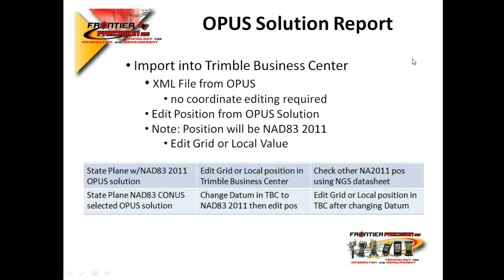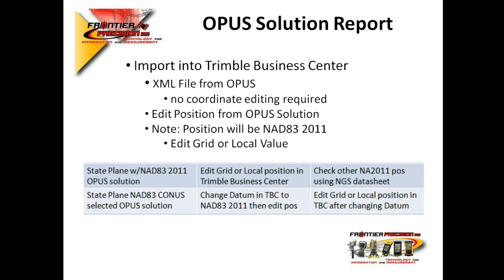So there are several ways to get an Opus solution into the Trimble software, especially important for Trimble Business Center. A couple of things that Trimble has done, which are very handy, is that NGS has provided an XML file output for your Opus solution. You can choose that if you use the Trimble Business Center software using their tool to send out your data file for an Opus solution, or you can also choose it on the NGS website as an output reply back from them.